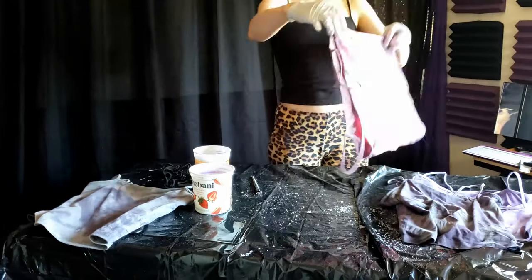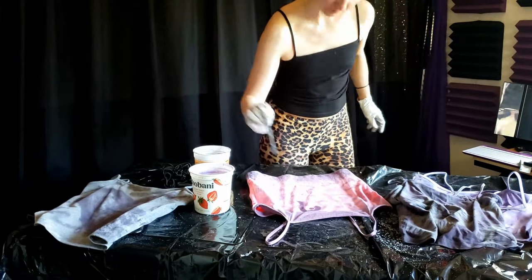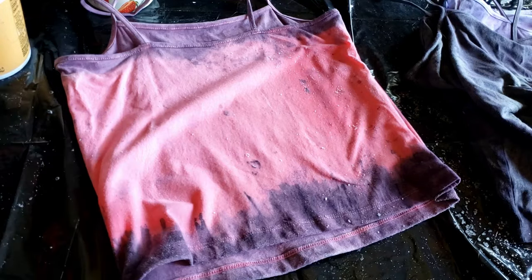I thought this was a clever way to separate the layers of fabric by putting a paper bag between the shirt.